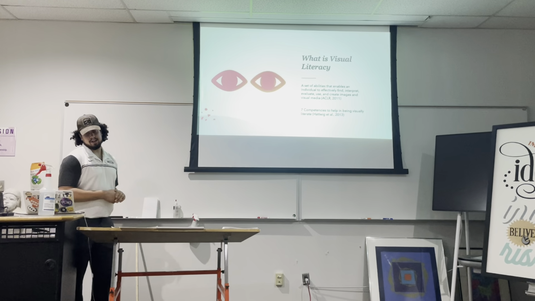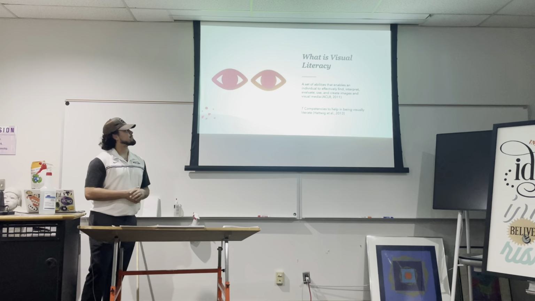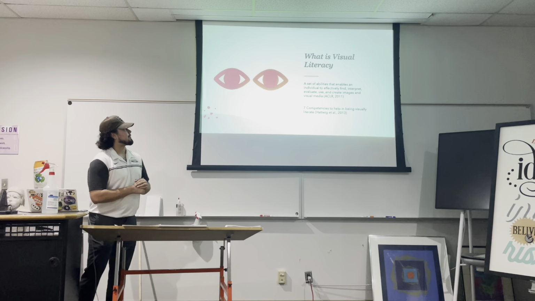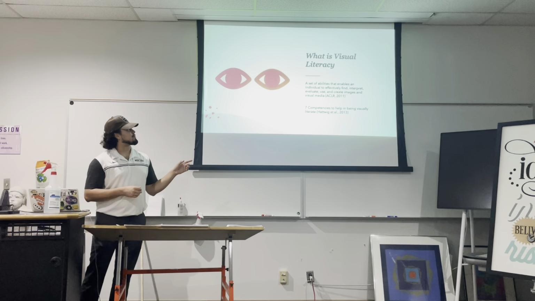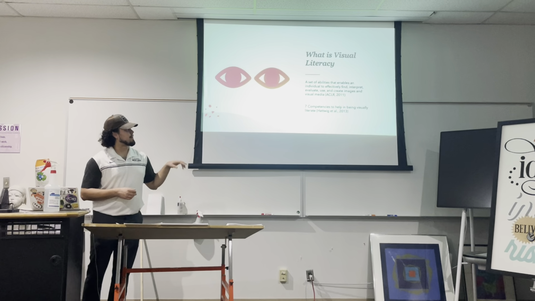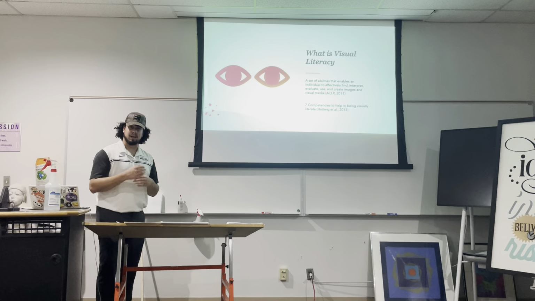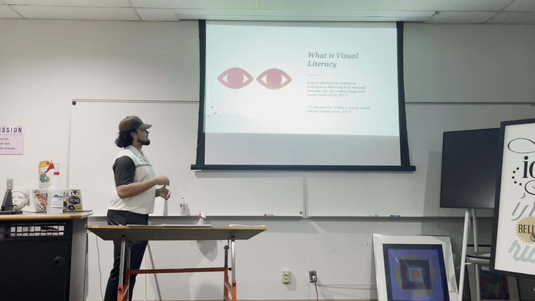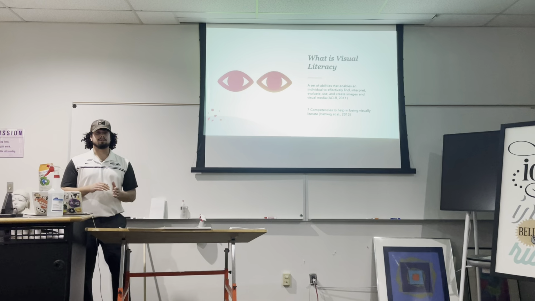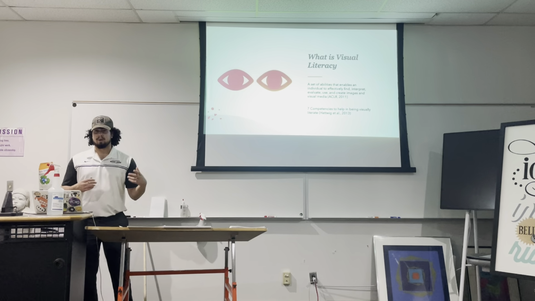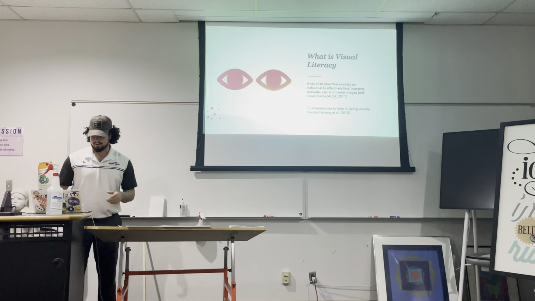So first, I would like to begin with what visual literacy is. The definition from the ACRL is a set of abilities that enables an individual to effectively find, interpret, evaluate, use, and create images in visual media, which has been the focus going into this capstone. And with that, there are also seven different competencies that help us to be visually literate.